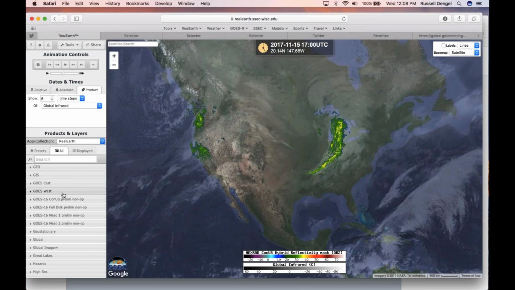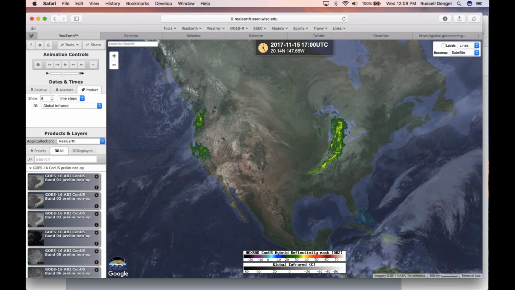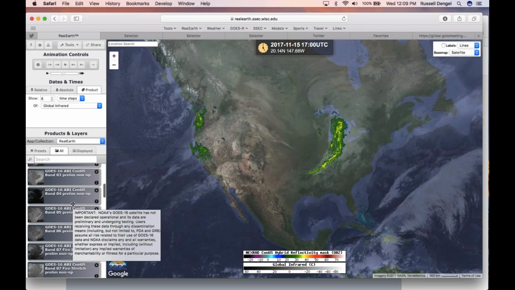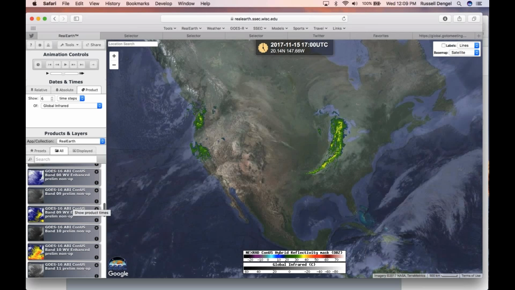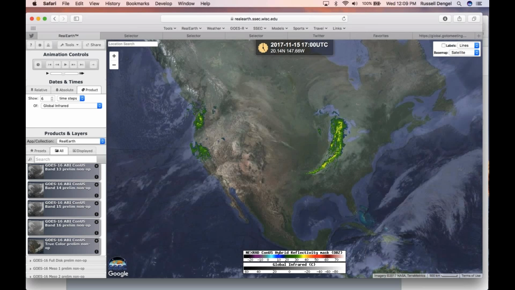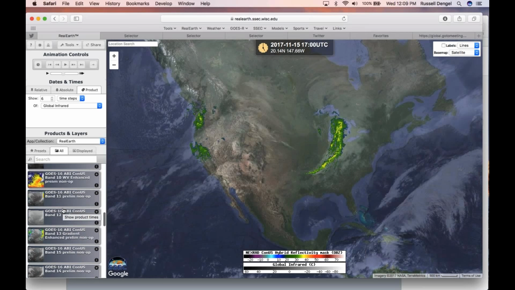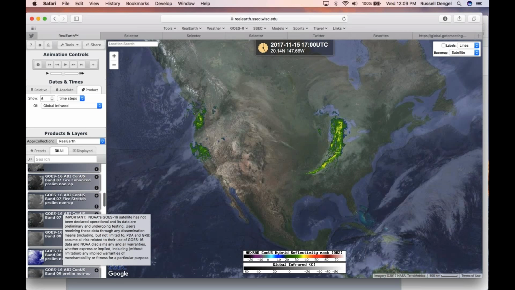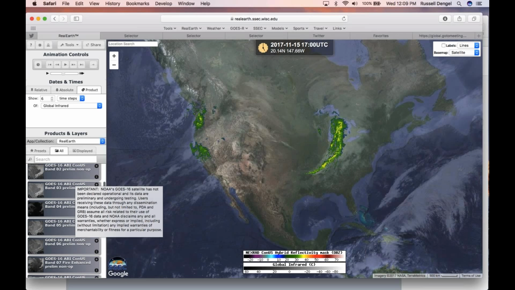So if you go to the top under GOES, you'll see the three basic GOES coverages. You'll see the CONUS, the full disk, and mesoscales. There's a mesoscale 1 and a mesoscale 2. At any time, you can click on one of those categories and you'll get a drop down, and there you'll see all of the 16 channels aboard the ABI, available from the ABI instrument, and you can check or click on any one of these and drag it over to the display to view it.